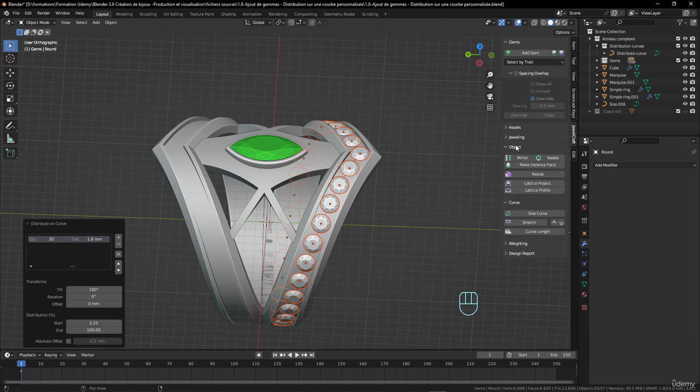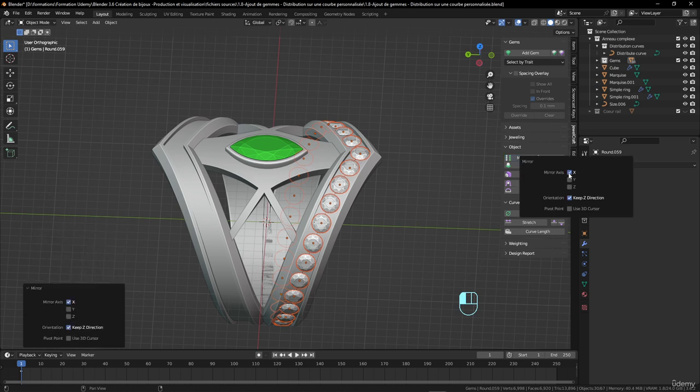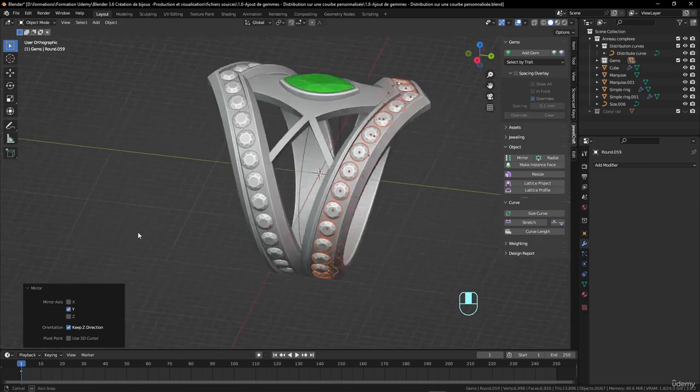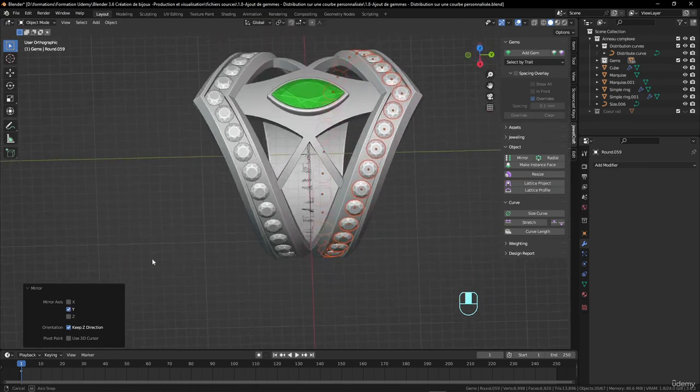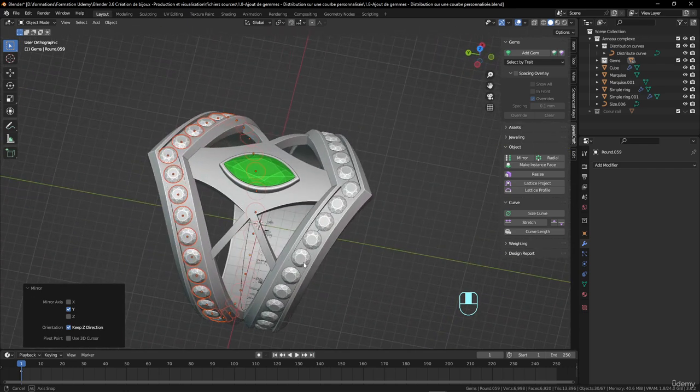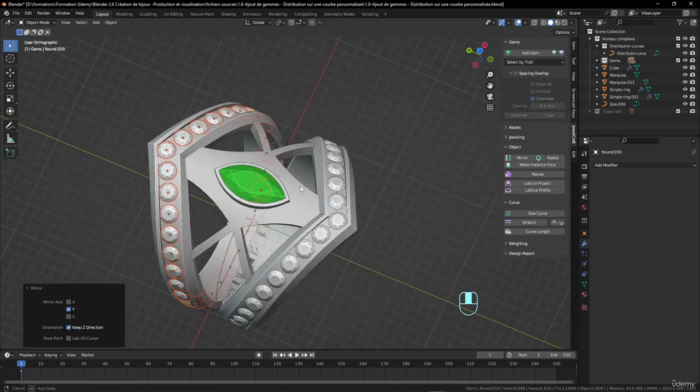It's in the object tab, but we will come back to the object tab later. You can use the mirror just like this, and you just select Y, sorry, and you have both exactly at the same time, in the same place. So perfect to align well what you want. Okay, very interesting one too.